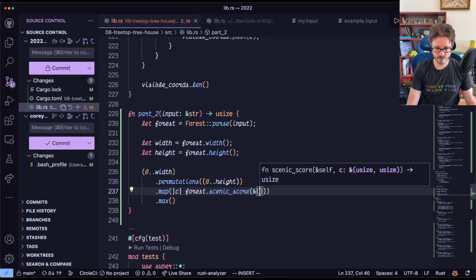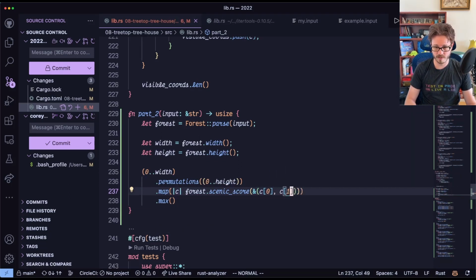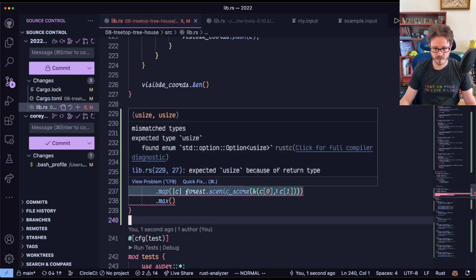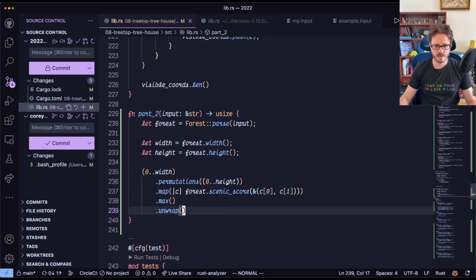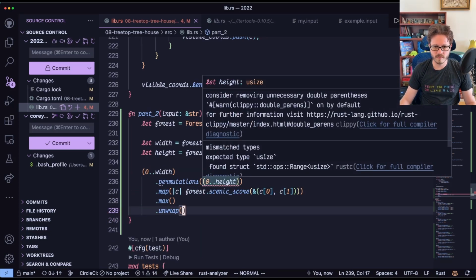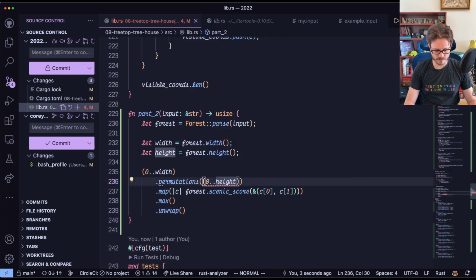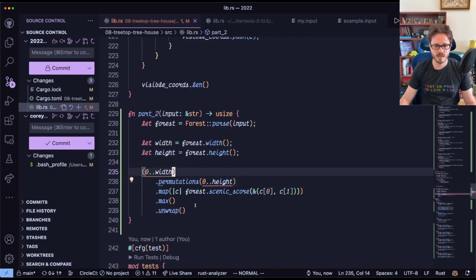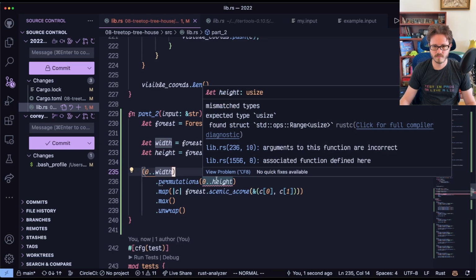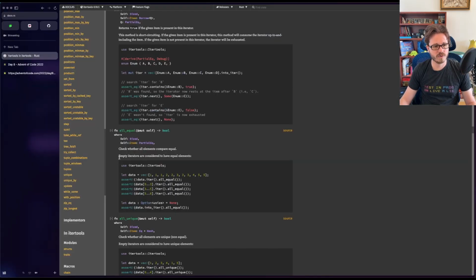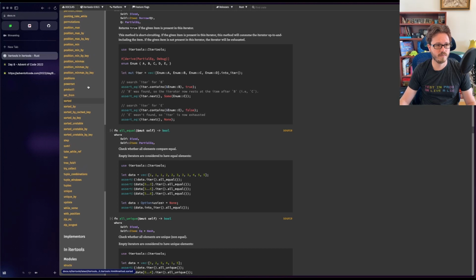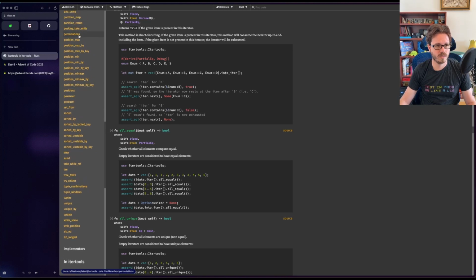A reference to C at 0, comma C at 1. Unwrap. Unnecessary double parentheses, cool. Now what? Expected... wait, permutation. Oh, so permutations might not have been what I wanted.